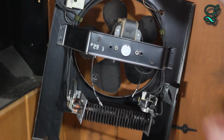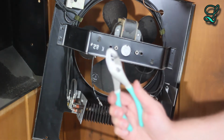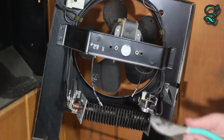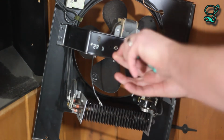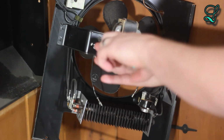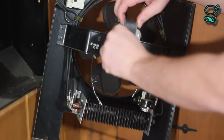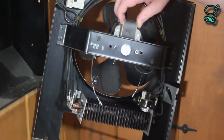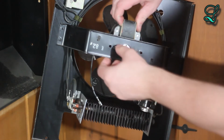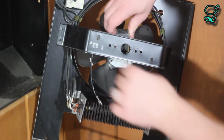Sometimes they can be difficult to take off. Now you can either use a nut driver, a socket, or just a wrench to take these nuts off. This holds the motor to the frame, and don't forget the lock washers. That's going to prevent this whole thing from falling off from vibration eventually.